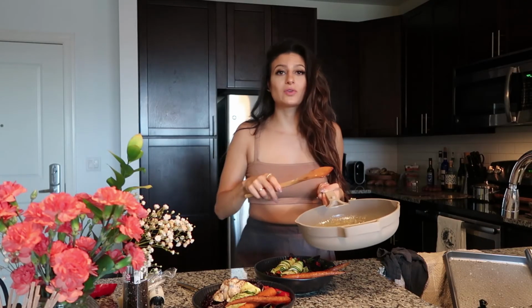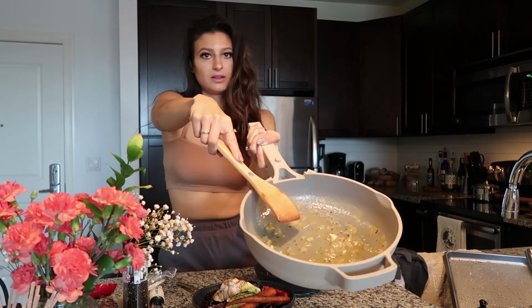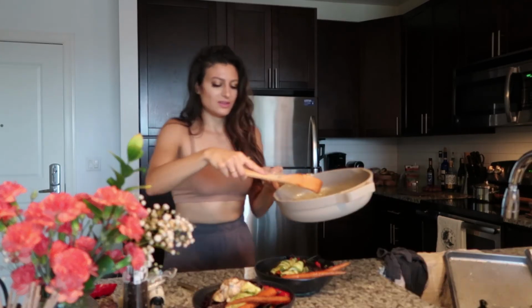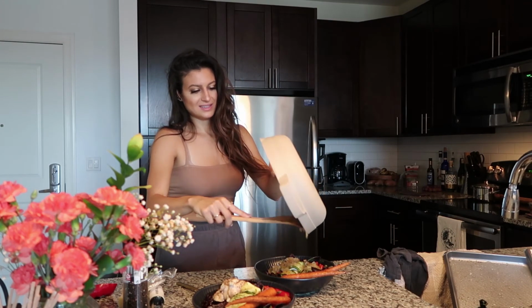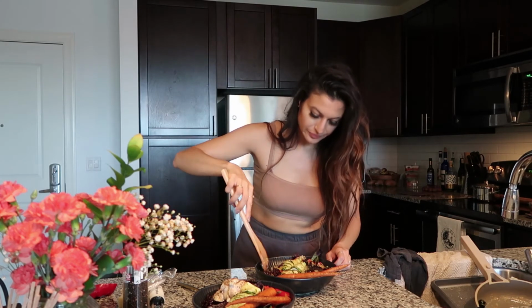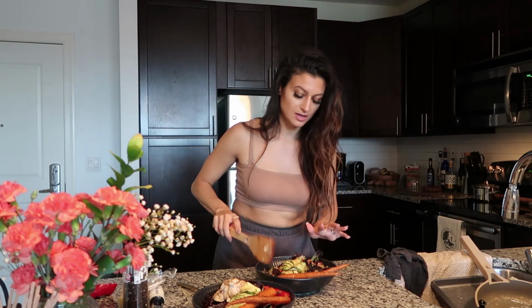The sauce cooled off quite a bit while I was charging the camera, but here is our lovely sauce. Really hard to bring it on an angle, you can't really see it, but here we go. This sauce I made specifically for this plate. Oh my god. So excited to eat it. The flavor on this is going to be absolutely out of this world. I am so excited to try it.